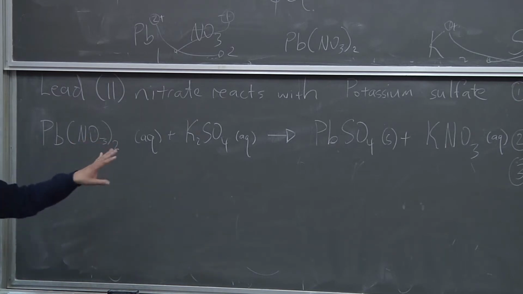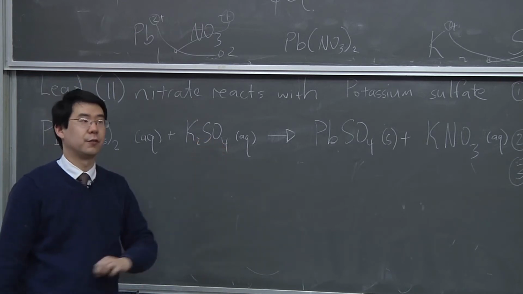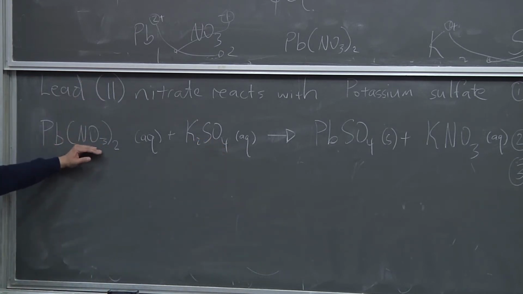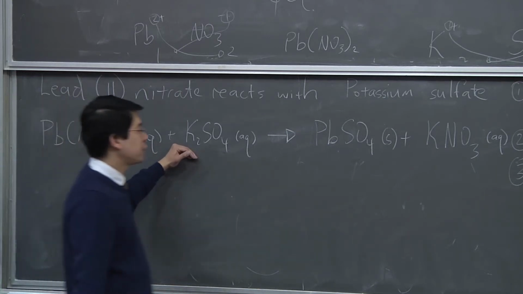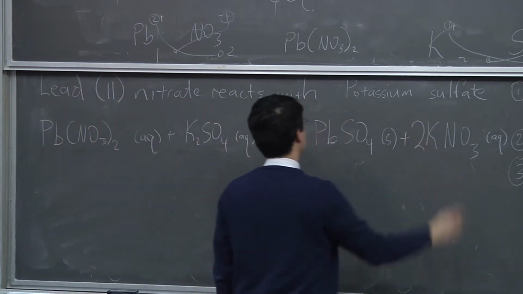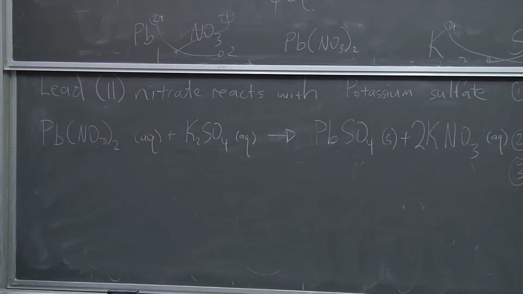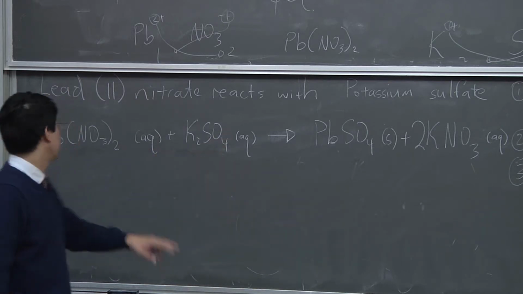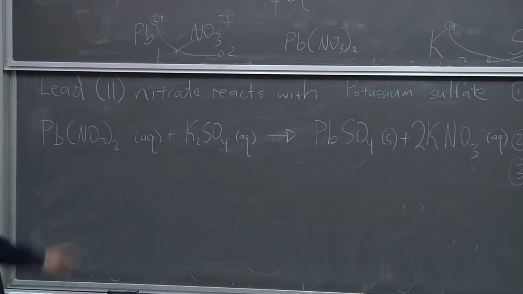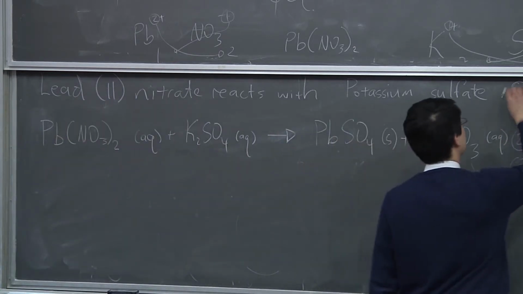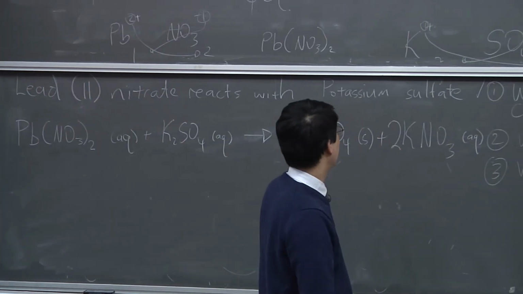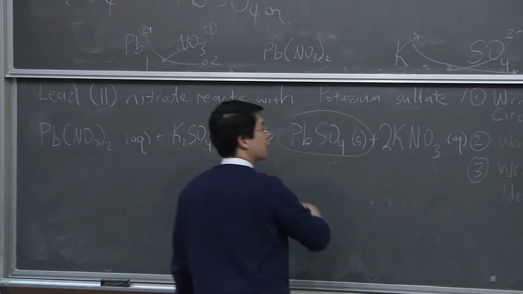When you're looking at exchange reactions, you can think of your nitrates as units, right? You can think of your sulfates as units. You don't have to balance the sulfur and then the oxygens. You can just think of that as a nitrate. So we've got 2 nitrates, 2 potassiums. We're going to need 2 potassiums and 2 nitrates, and I think we're done. Is that correct? Yes, we're done. So we got 1 lead, 1 lead, 1 sulfate, 2 potassiums, and 2 nitrates. Questions so far? Okay, so we wrote a balanced molecular equation with states, and we circled the precipitate, which is the solid.